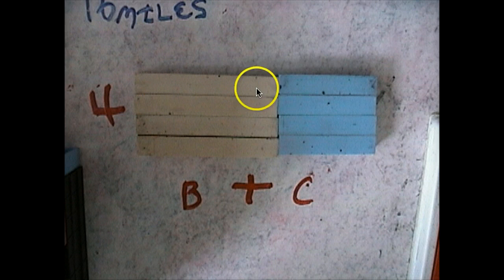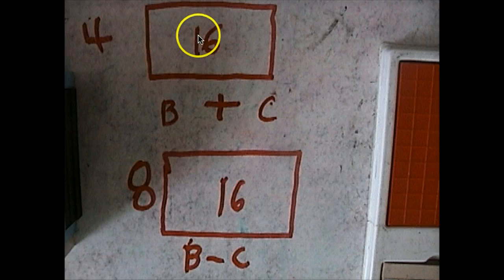But again, these are x's. We don't know how much this is. This is boat and this is current. So all we know is this side is boat and current, and this side is 4. But we do know that the whole thing is 16. So if we have a rectangle where the whole thing is 16 and one side is 4, then that means the boat plus the current must also be 4, right?